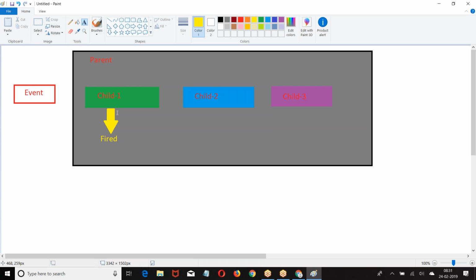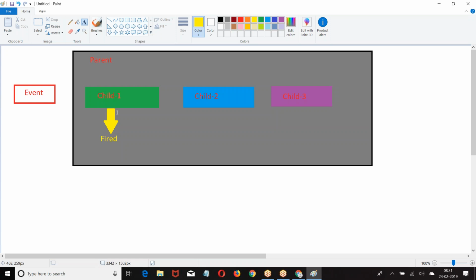The data I entered in child 1 can be transferred to child 2, child 3 or the parent. Application means when you want the event fired by the component to be handled by the siblings or the parent.